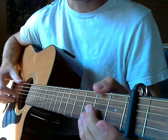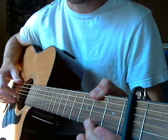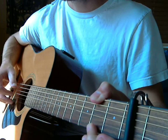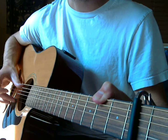It's not difficult. So you're gonna rest that thumb right on that second fret, sixth string, and then the middle finger on that first string, second fret. You're gonna hit the bass by itself on the sixth string, and then you're gonna come down and pinch the fourth string and then the first string together. And then you're gonna lift up that middle finger, and then you're gonna pinch the fifth and first strings.